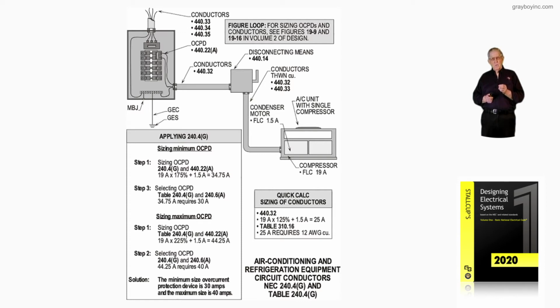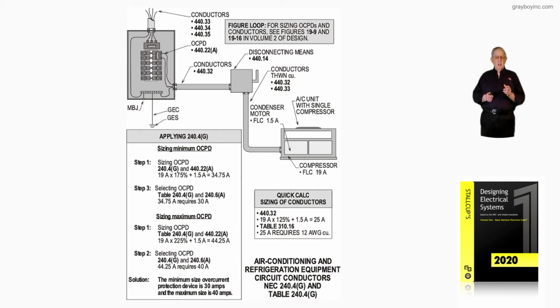in accordance with 240.4(G), 240.6(A), which refers to Table 240.6(A) to size the overcurrent device. Now, if we had nuisance tripping and say late in the evening it tripped, or it might even trip as the high head pressure built up on the unit. If you're not familiar with high head pressure, look it up. It's due to the heat in the condenser coil, taking a liquid or gas, condensing it back to a liquid.